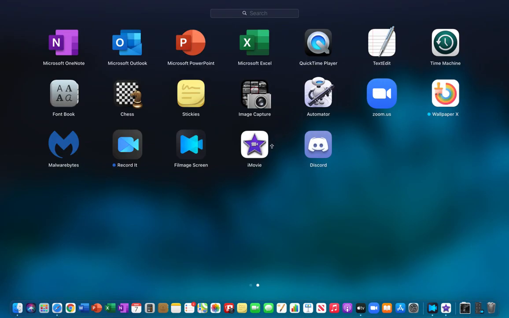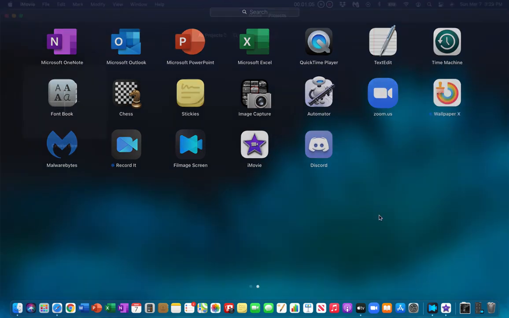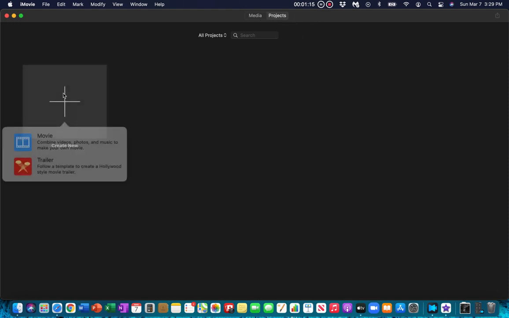One thing I do hate about this is that it takes up a lot of space on your computer. Same thing with GarageBand. I had to re-download it and get the app back because it just took up way too much space, and I needed some of the space too for my assignments.